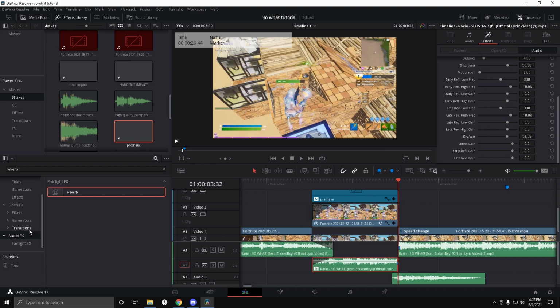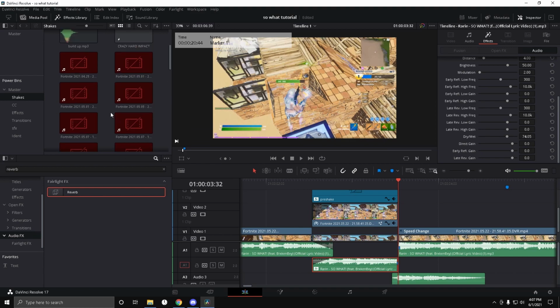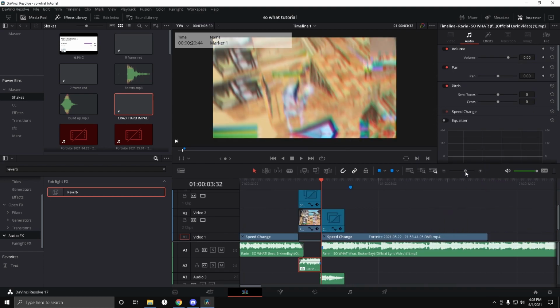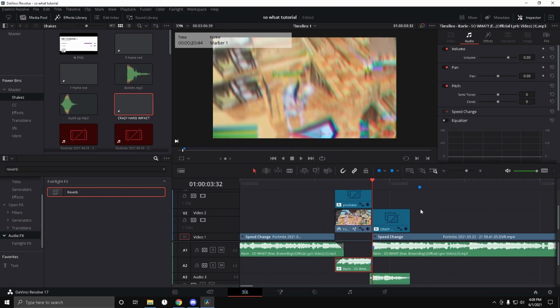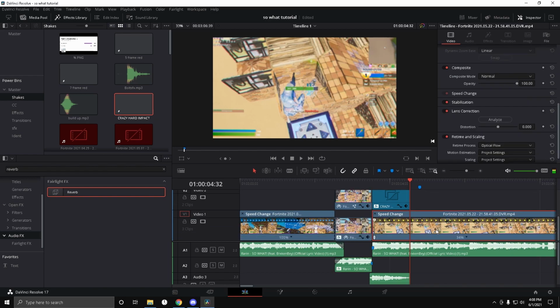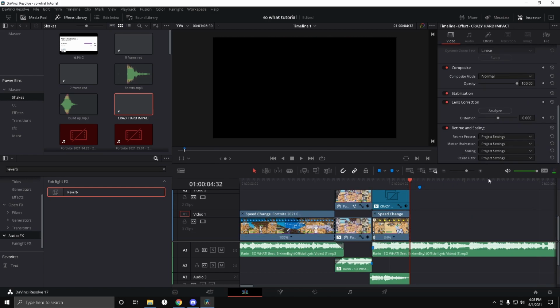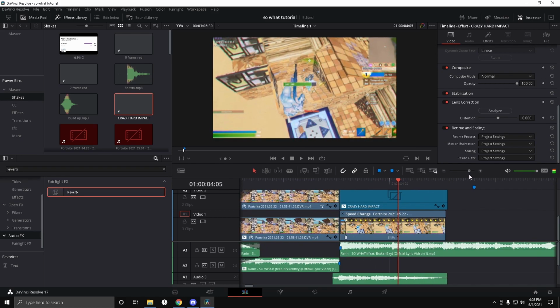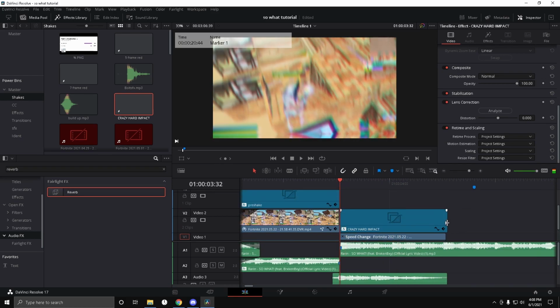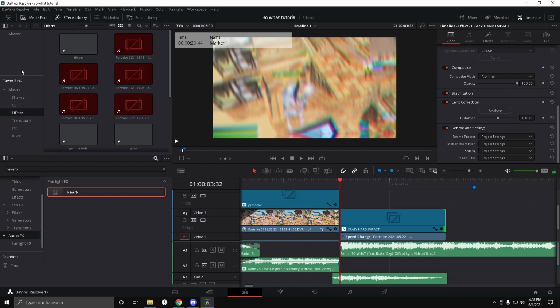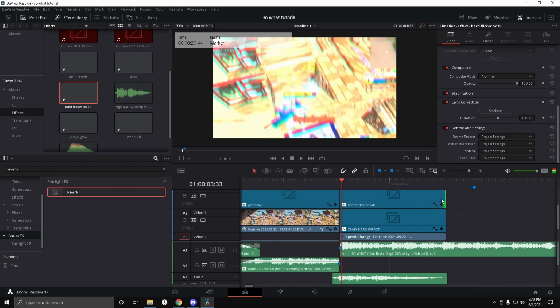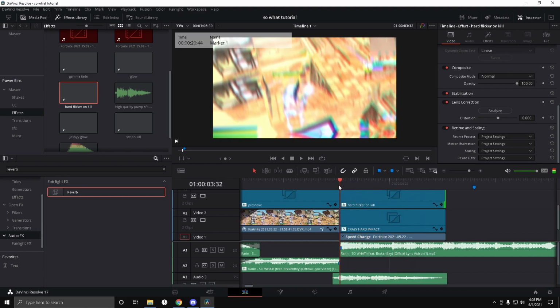So yeah, but now what you're going to do for the impact, you're going to want to drag in the crazy hard impact from the project file in the description. If you don't know how to use that, just look at, like, I don't know, my how to overedit video. I think I showed how to use it there, or some of my other tutorials. But pretty much it's just a really good impact. And now you're gonna want to drag in the hard flicker on kill. This makes it look really nice too.